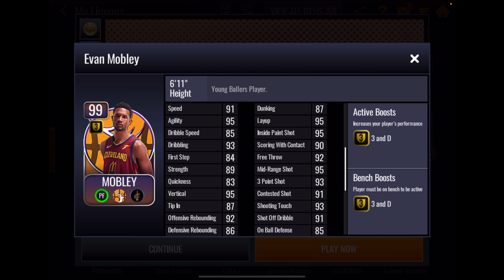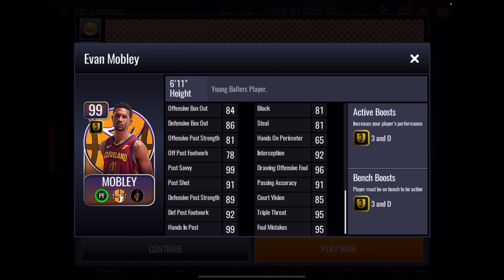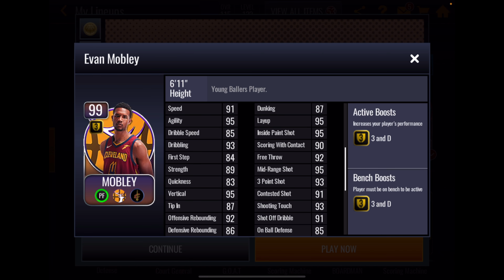And real quick at the stats, a 99 overall power forward. Vertical at 95 is all right. Speed and agility is all right. But other than that, there's just not a lot there. Rebounding at 92 and 86, 84 and 86 box out. Not much there either. A couple decent inside scoring stats.